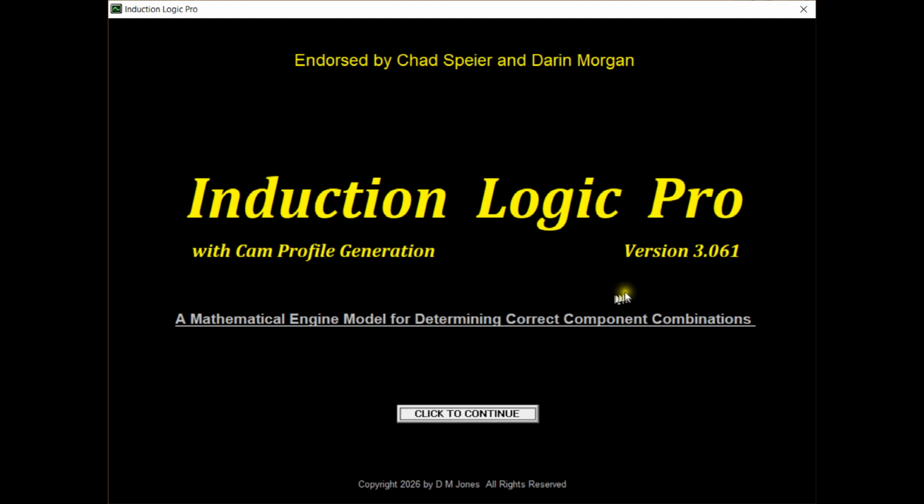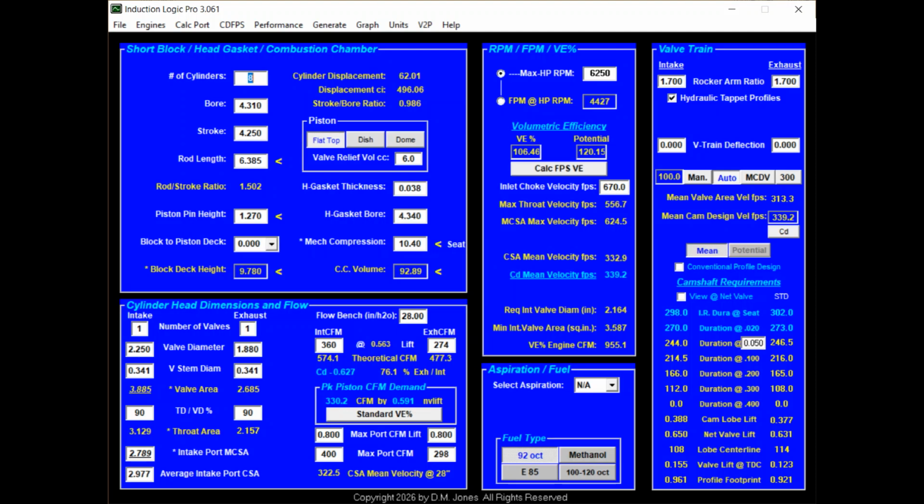A few customers of mine told me that my software was confusing and impossible to run. So I borrowed the neighbor's 12-year-old son to run the software while we model a 622 cubic inch drag engine that Darin Morgan modeled on Pipemax in a recent members only dragboss video. Darin Morgan gave me all the information, which I wrote down for the youngster.